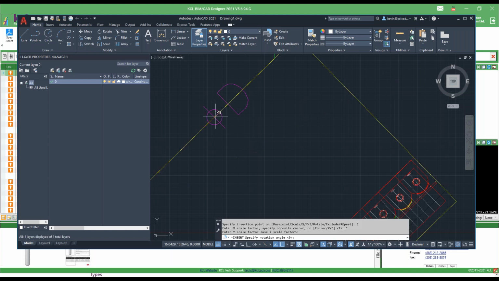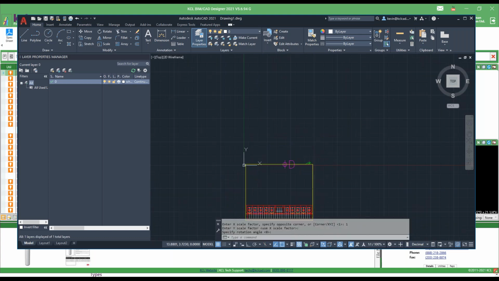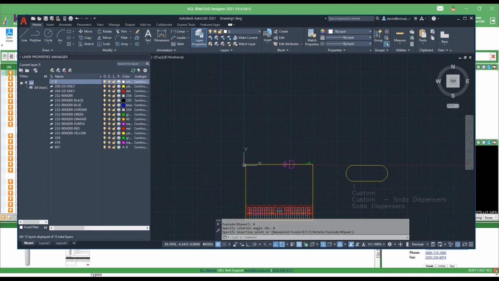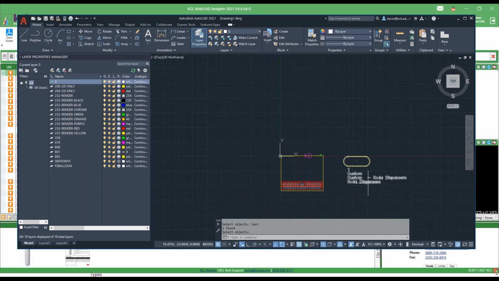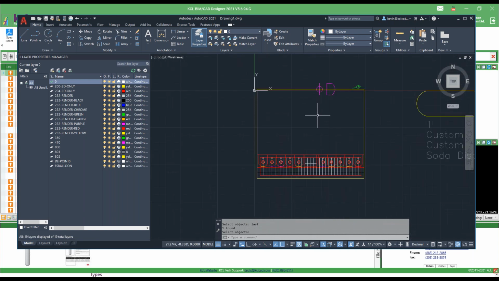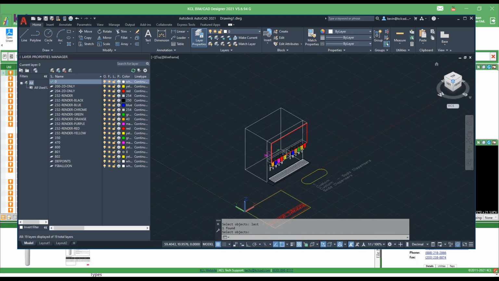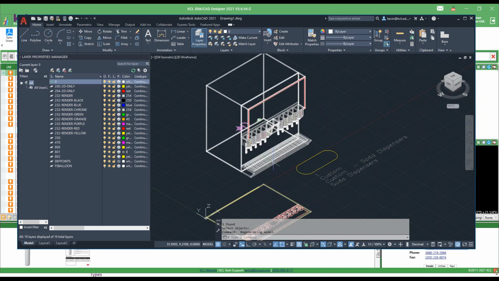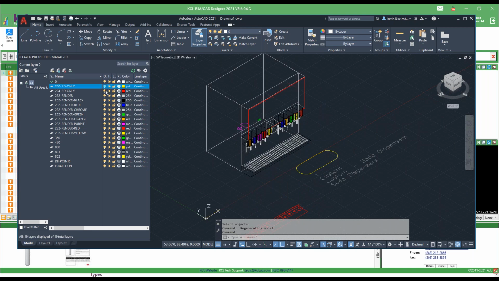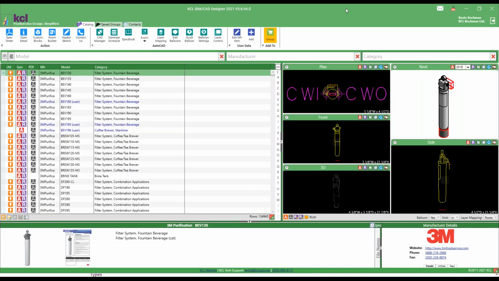The file will get downloaded. Depending on my balloon settings, I'm going to get a balloon or not. And the balloon data is used for schedules, item list. We have other webinars to get into that, but this is the main one we're looking at. Here's my top view. You can see all the layers. If we choose to view this in 3D, we get a nice looking 3D. We can turn off two-dimensional layers if we don't want to see them. So that's one custom block.